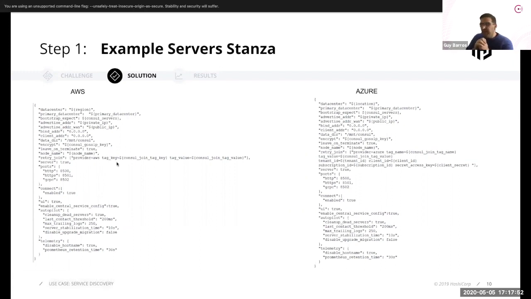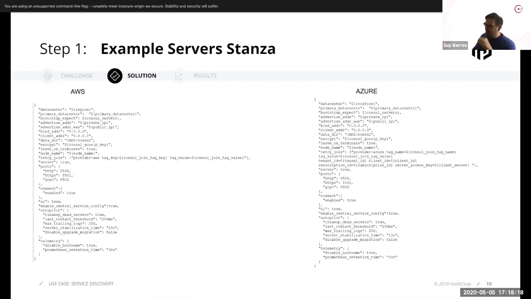Instead of having to provide each IP for each node of the cluster that you're going to join, you just give it a lovely tag like Consul join, for example, regardless of where I am, AWS, GCP, or Azure, and all of the nodes then find each other and form a cluster organically. So we don't even need to worry about that.